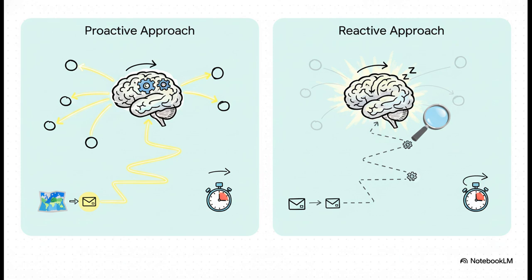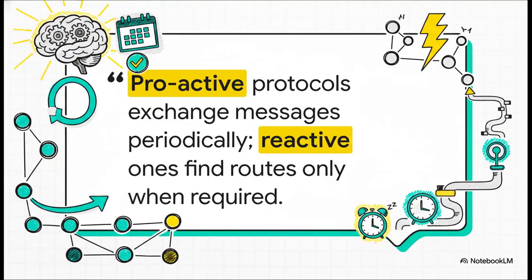On the other hand, DSR, the reactive navigator, is way more efficient. It doesn't send all those constant updates. The trade-off, you have to wait a little bit at the start for it to find a path before your data can actually go anywhere. And really, it all just boils down to this simple idea. The fundamental difference is planning ahead versus reacting on the spot. DSDV spends energy up front to always be ready, while DSR saves its energy until the last possible second and just accepts a small delay as the price.